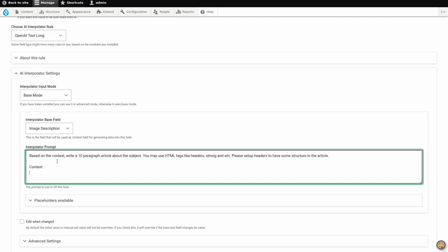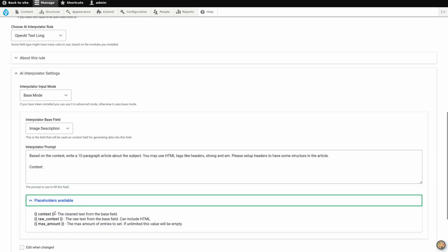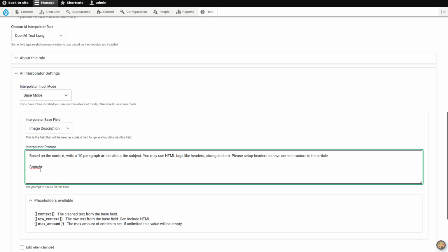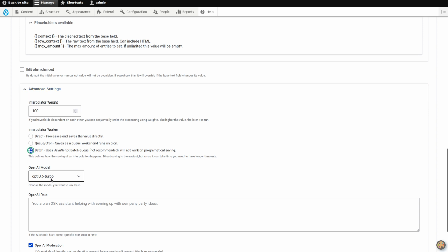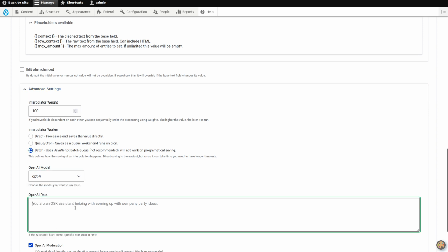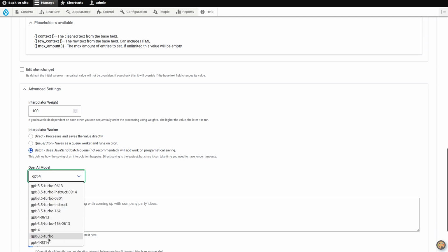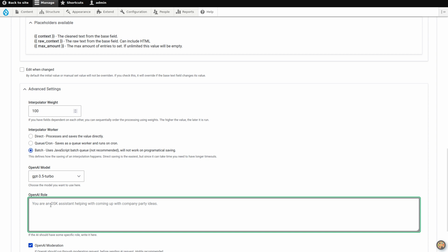Context is then we copy from here, and of course, first, we're gonna use batch mode. GPT-4 creates better quality, but actually we don't care so much about quality now, so if you want better quality, use GPT-4, but I want a quick result now. You are a journalist that writes about tech. So that's the role we want.